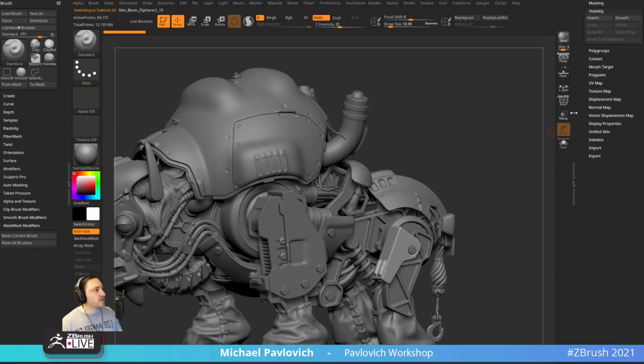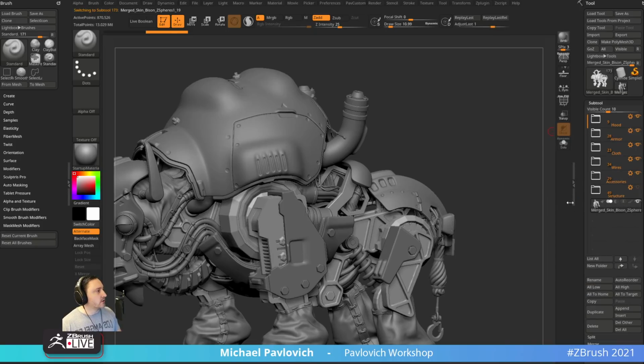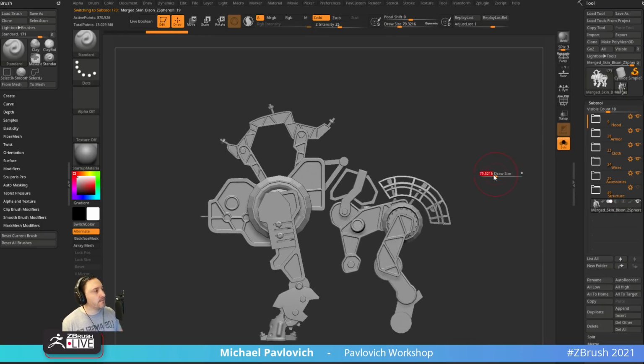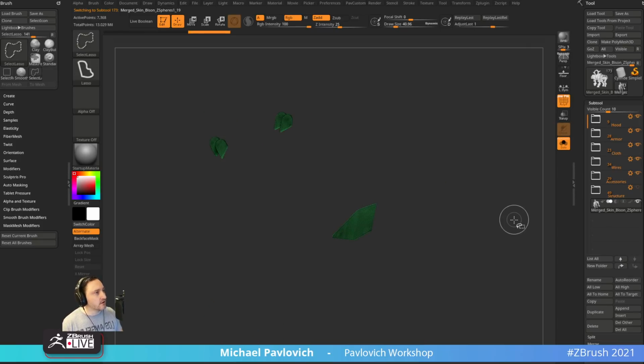I'm trying to see if there's, you know what I could do? It would be something like, if I was to go down here to maybe structure, and I'm going to say, so I have a folder here with a bunch of stuff in it. I'm going to say merge folder, and that's going to put a little merged thing underneath it. So now I got a bunch of stuff all stuck together, and it's like, you know what? I just want one little piece. Well, some of these little pieces might have multiple polygroups here, and even these polygroups share.